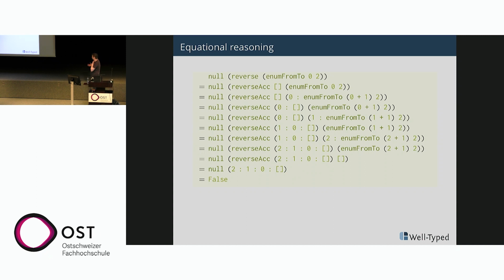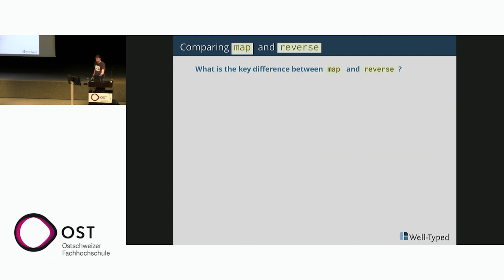But here we have to traverse the entire input list until we get there, and build an accumulator that has the entire reversed list in there. If we really had a list with unevaluated elements, enumFrom 2 generates them in evaluated form, as we have already discussed, but reverse would not force the evaluation of the elements. It would leave those alone, but it would still create linear space because the spine of the list has to be realized. Okay, so we have linear space.